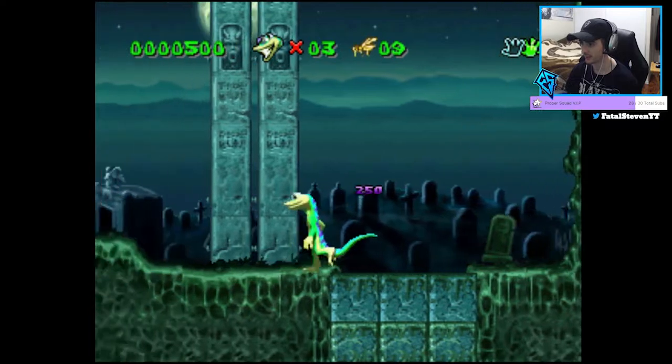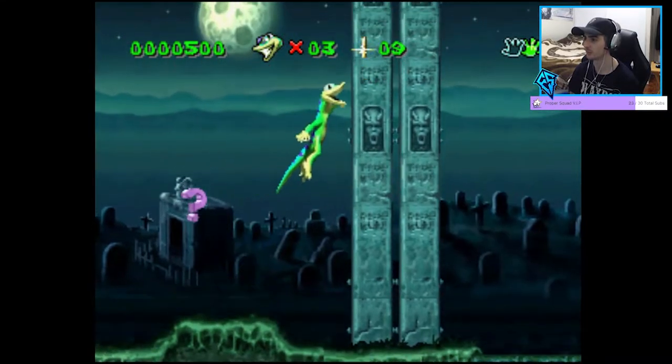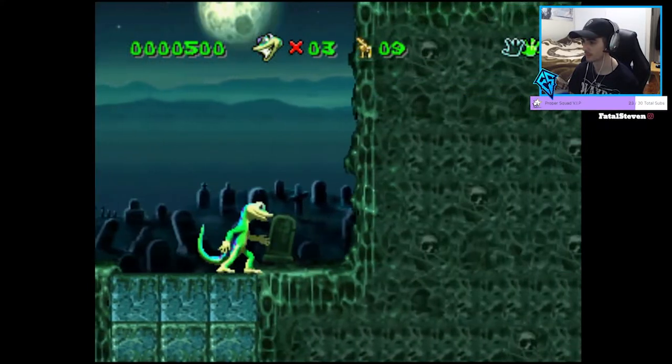Oh, I thought I was invincible for a second. Tail Whip Power Balls for 1 health point or eat them for special power-ups. Oh, Tail Whip gets 1 health point. Smash them, power up, gotcha.